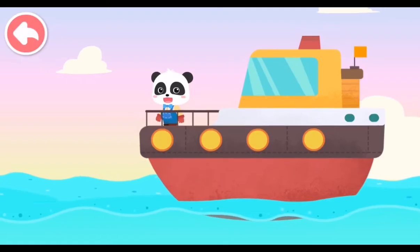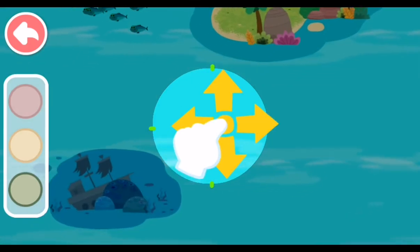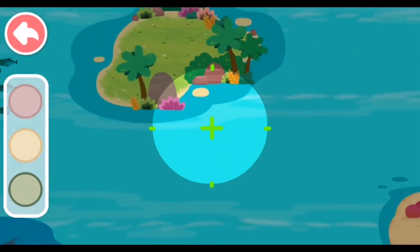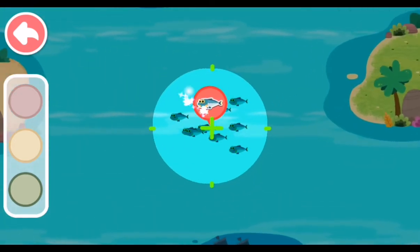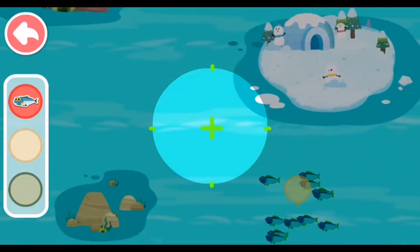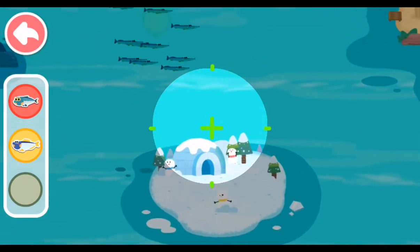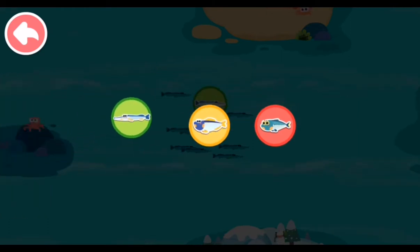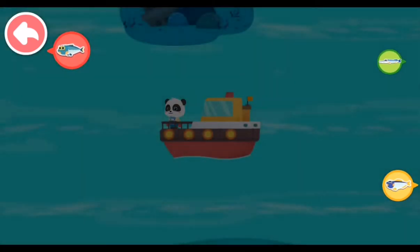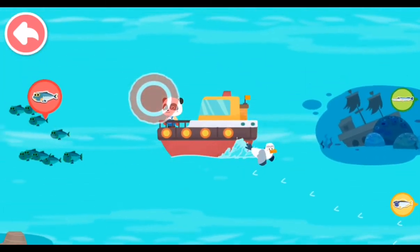Where are the shoals of fish? Let's find them with binoculars. A group of sardines was found. Here's a group of Sardinella zunazzi. There are a lot of pipefish. A shoal of fish is here. Start the fishing boat and chase the shoals of fish.